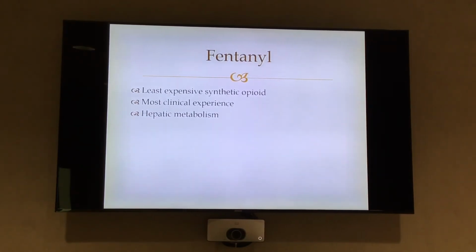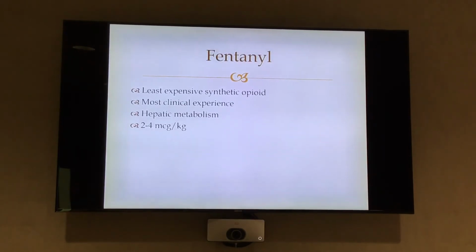It's metabolized by the liver, so you have to be careful with patients who have liver toxicity. Usually, the initial bolus dosing could be 2 to 4 mics per kilogram, and that's usually the dose you would use for intubating someone. If you're intubating just with fentanyl and not any benzodiazepine along with it, I would use a higher dose of fentanyl, because you want to make sure that you give more analgesia, since you don't have anything else to help you.